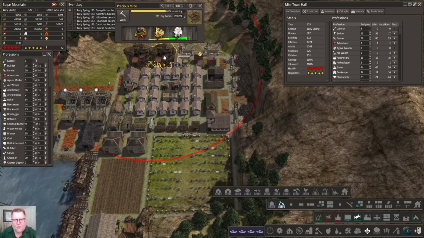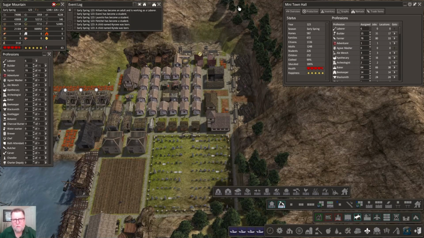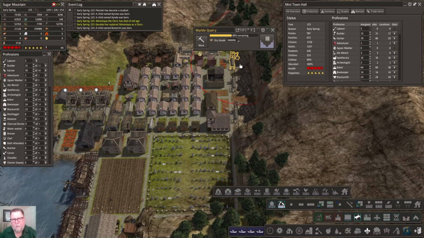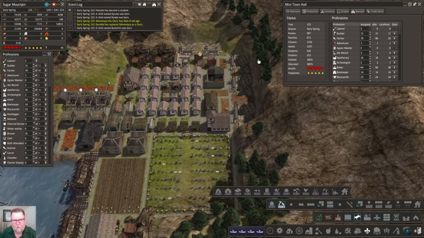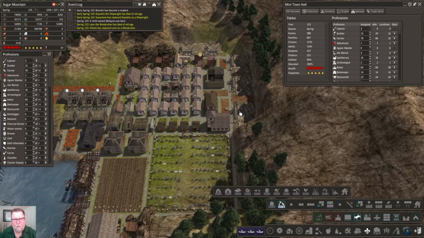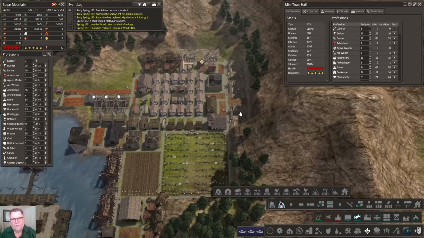I learned not to use precious mines anymore just because what they produce has no value. We've learned, well, we've known that the marble and the jade just rock. It totally rocks. And if my mining districts are going to be strictly jade and marble for the future builds.